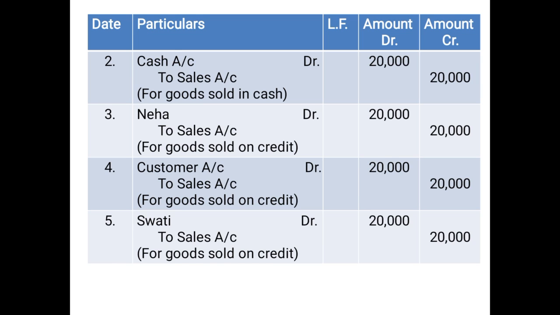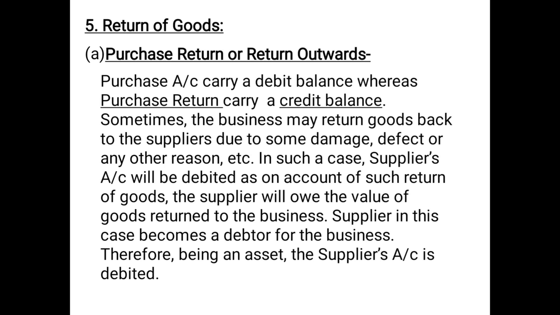So moving ahead, children, the next point or transaction which we will be discussing is return of goods. Whenever the business purchases goods from the supplier or customer purchases the goods from the business, it might happen that the purchaser or the buyer is not satisfied with the quality or the quantity or the effects or the side effects or anything of the goods. So what can happen? Obviously, the goods can very well be returned back to the business if it is a sale, or to the supplier if it is purchase.